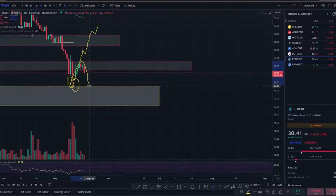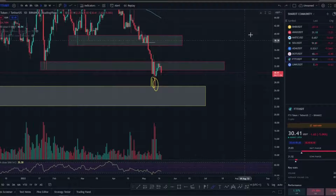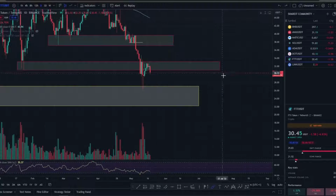But it's more likely to come back. Is there going to be lots of buy levels in here? We can observe if we get a big strong bearish candle that pushes us right down, and we get a close into here, it's showing weakness in the market, likely to come back down to lower levels. So that's FTX, and it's a bit boring at the moment when you are just observing in the market, but it depends what your investment strategy is.